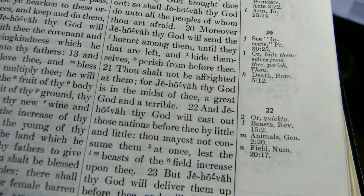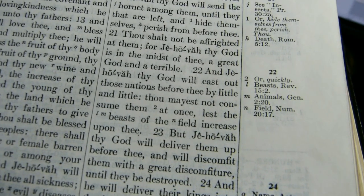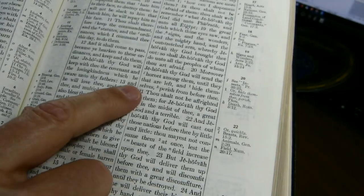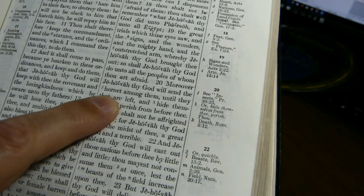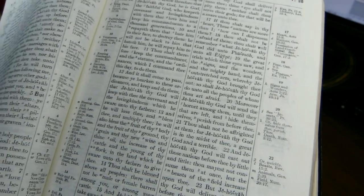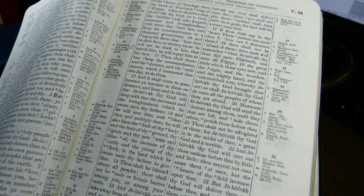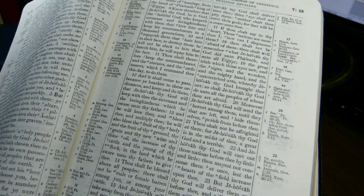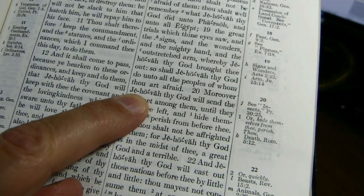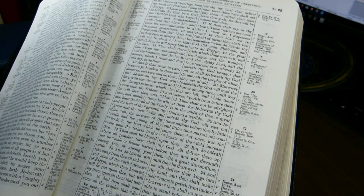That's why it is so easy on the eyes — because the distance between the lines is very generous. Verse numbers are a bit hard to find; they're inside the paragraph, so your eye can catch them, but it's not quite as easy as in a verse-by-verse Bible. Paragraph-by-paragraph is typically the way the American Standard Version — which is known for using Jehovah as the name for God in the Old Testament — is formatted.